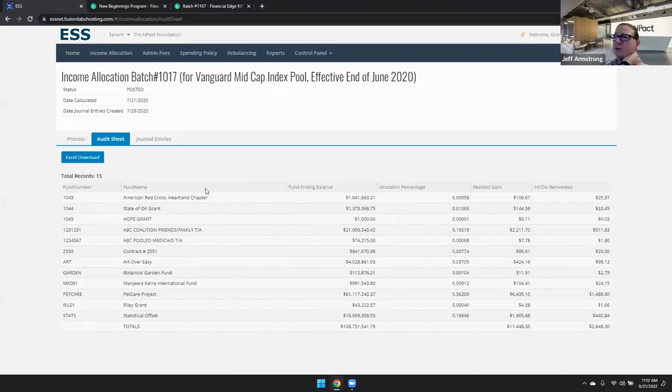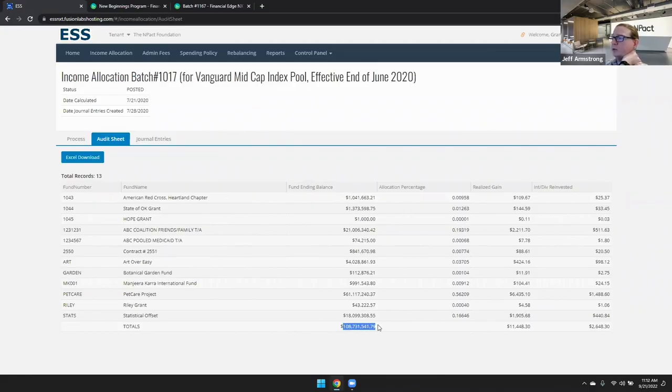So what we see here is one row per fund. We see the ending balance for each of these funds as of the effective date of this batch. This ending balance doesn't have to be an ending balance. It can be an average daily balance. It can be a quarterly rolling average. Typically, this is the balance that is in the investment pool account itself. This will be an asset account in the chart of accounts, but it can also include other accounts if necessary.